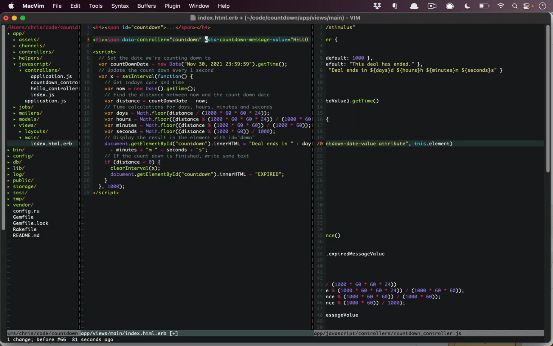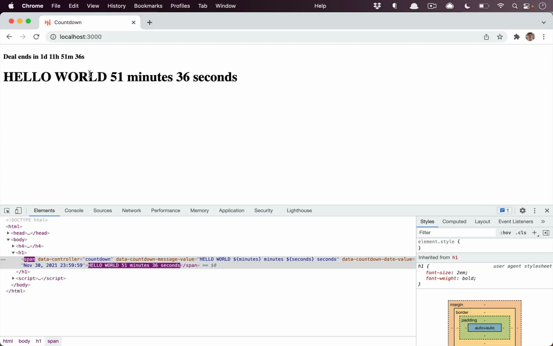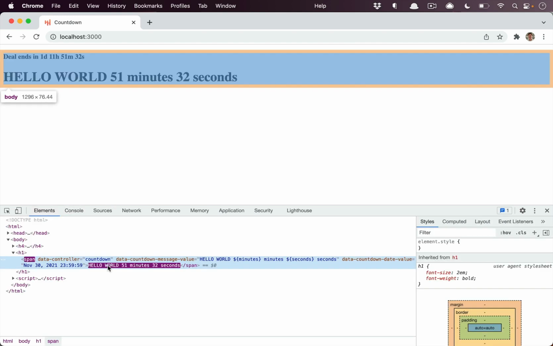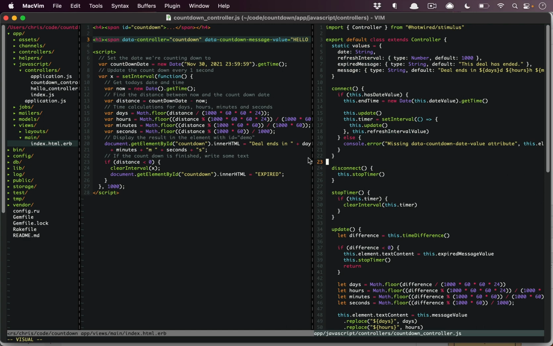So now if we put this back, we can get our hello world back and the time back, and there's no error in our console. And our Stimulus controller can very nicely say, hey, you're missing this attribute, it's required, even though the values, currently at least, do not have a way to say this is a required attribute. Maybe that's something that will be added in the future, but for now, this is a really easy way to go and validate those.